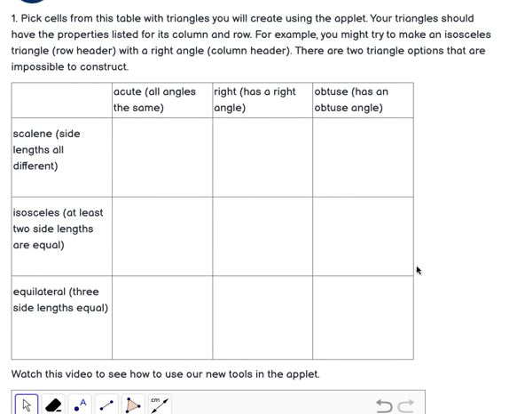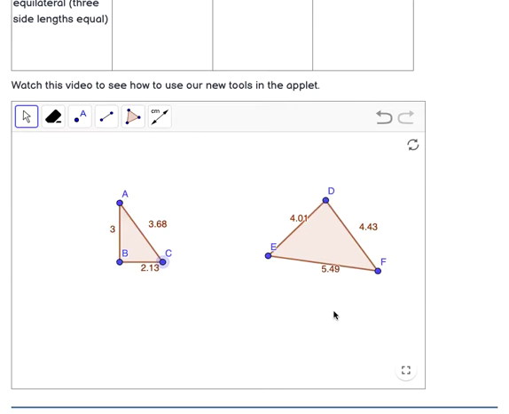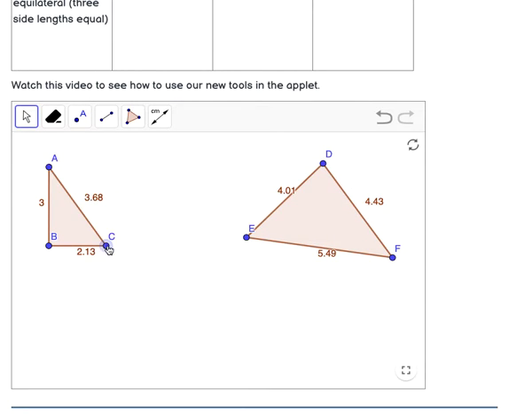So you can choose any of these options. There are two that are going to be impossible. I don't want everyone using the first row or top row. So I would like for you to try something else in the second or the third row so that we can have some variety in our discussion board today. But you can see you can move those around.